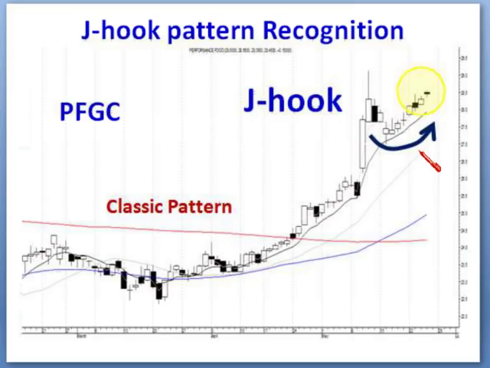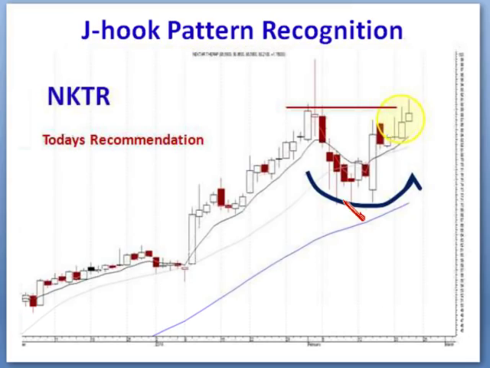So what do we know about this whole pattern? A J-hook pattern has a prerequisite of a very strong price move. A fry pan bottom usually has a result of a very strong price move. So we call this a classic because this is your common occurrence coming out of a situation, creating a strong price move, having the profit taking, and then the J-hook pattern as a second leg up of that strong price move. The T-line is the 8 exponential moving average. So the reason we are showing the signals and patterns, this is our recommendation today on NKTR, was based upon there was a big bullish engulfing signal.